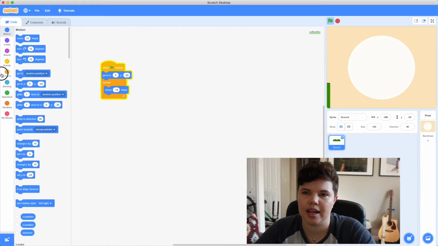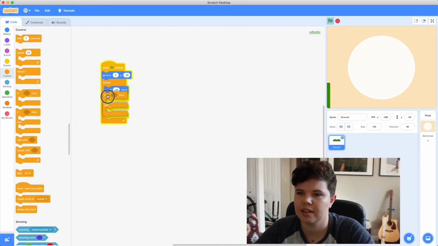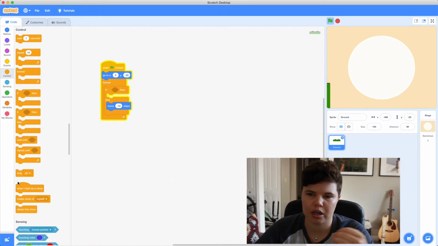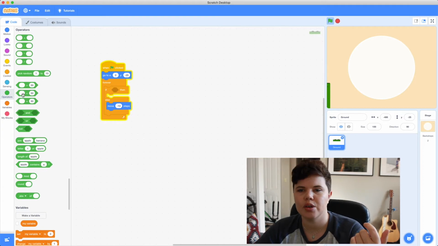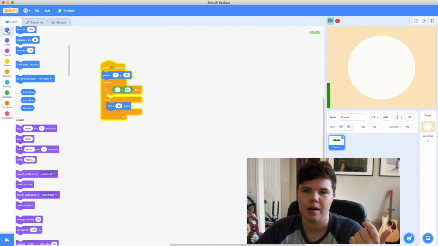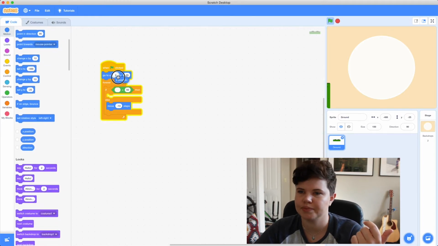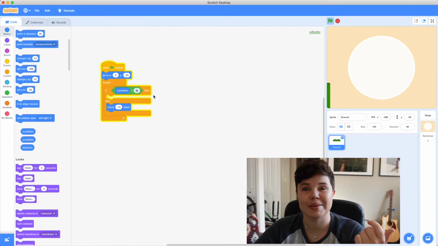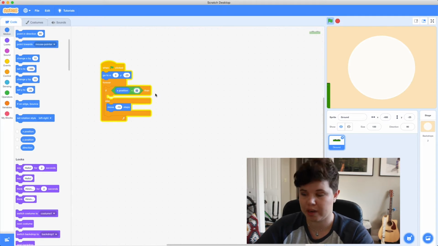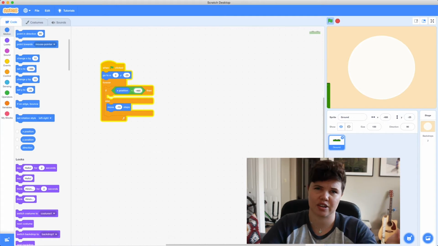So let's add in a control loop. An if else, we're going to plop it right in there, and we're going to put our move minus 10. So that's always going to happen unless this condition is met. So we're going to grab an operator, and we're going to use a less than block. So we want the X position of our sprite. We can go into motion and grab the X position right here, and we want it to be less than. We basically want to check when it gets to minus 486, so we want to make sure that it is less than minus 485. So we just want to make sure that we have that extra value, okay?